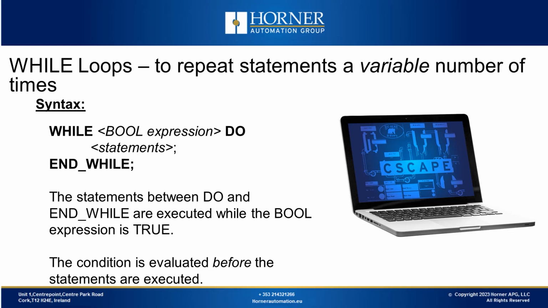While loops repeat statements for an indefinite number of times. If you have a code section that needs to be looped and you're uncertain about the number of times, a while loop is your choice. Here's the syntax. The statements between do and end while run as long as the Boolean expression remains true. This Boolean condition is evaluated before executing the statements. If the condition is initially false, the statements may never run.